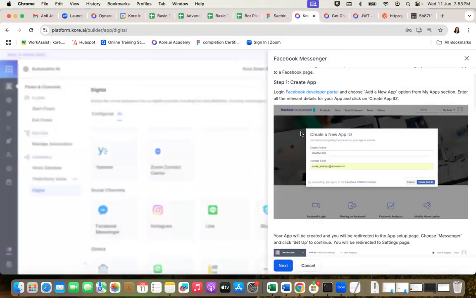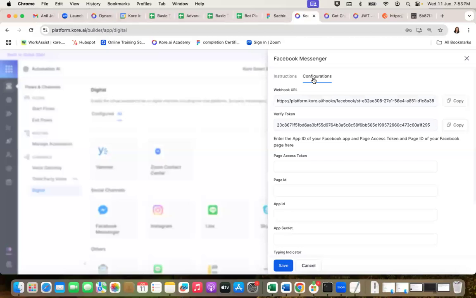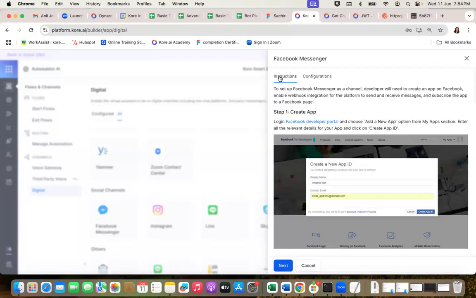So you just come to this particular channel, you look into the instructions over here, you go to the configuration part. And remember, a channel configuration does not mean only enabling the channel from the virtual assistant side. You also have to put the virtual assistant related information on the channel side. There is certain information that you need to pick up from the channel side and put over here. Similarly, the webhook URLs provided over here, you need to put in Facebook Messenger to enable this particular virtual assistant within your Messenger. You will get all of these instructions available here.